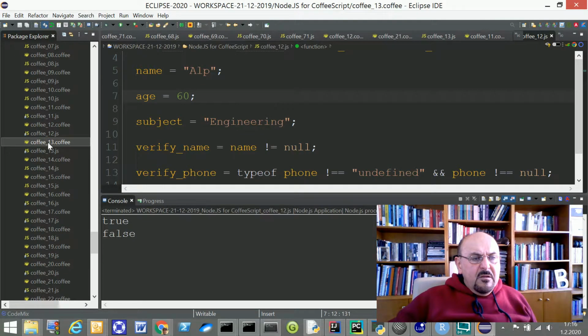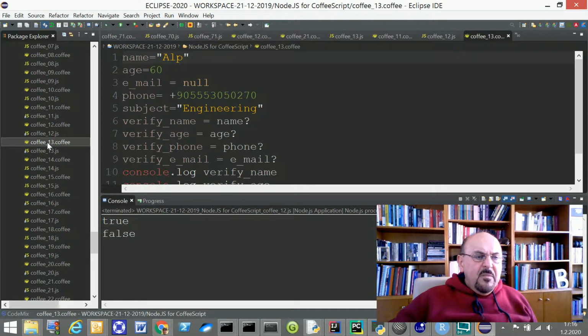File 13. This time I add my email. Email is going to be null, which means it does not have any information. How about this telephone number? The telephone number belongs to me, and it's valid. And how about engineering?